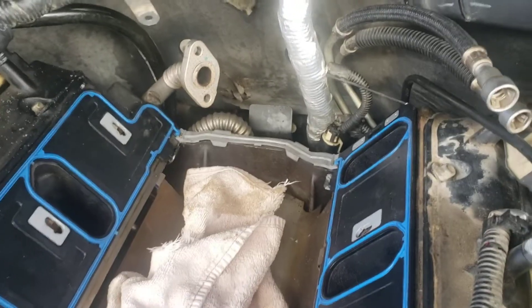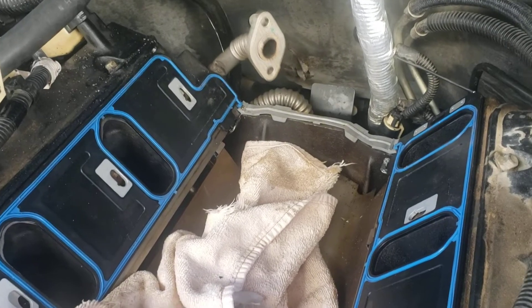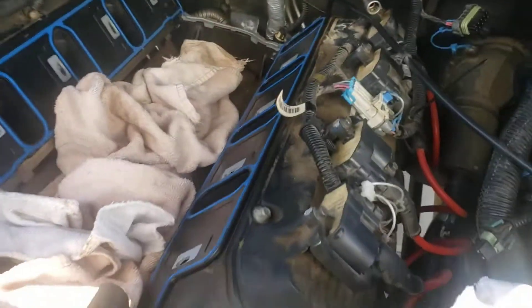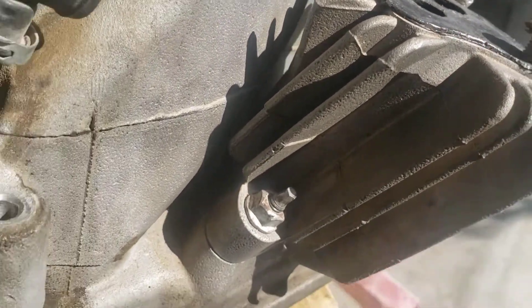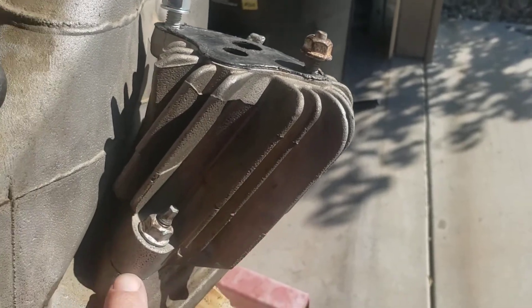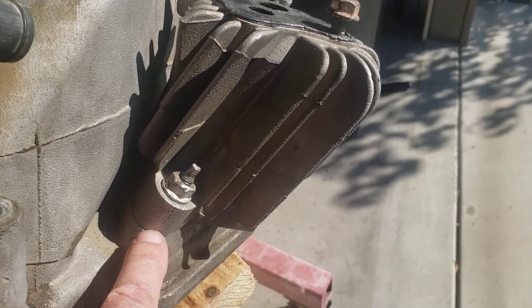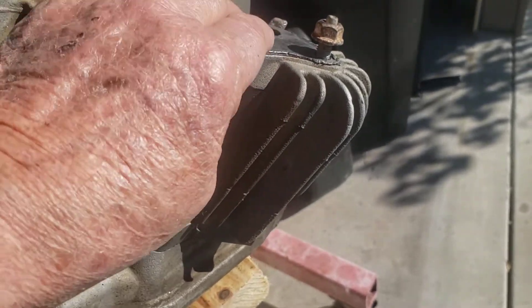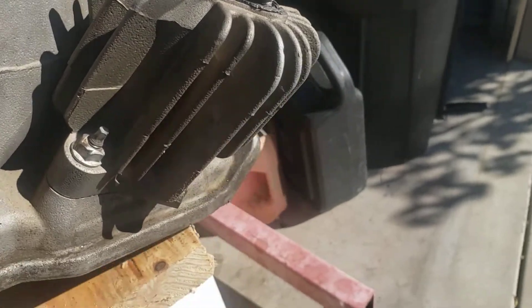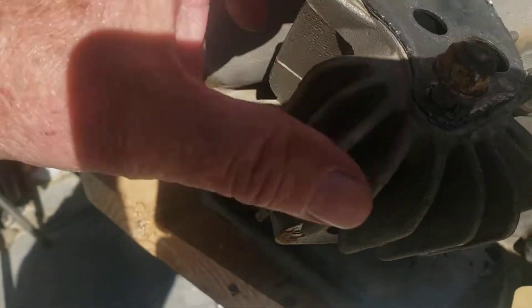Here's the thing about the manifold: this is the clean air breather tube. Apparently on the California engines, at the rear of the manifold is mounted a fluted air chamber — you can see it's mounted right here. On other 8.1 liter engines I saw on YouTube they have a plate over this cover. I thought if I took the EGR valve off, which mounts right here, I could pull it out — but you can see there's no way to get to it that way.